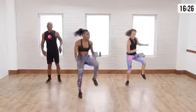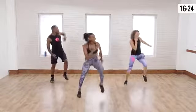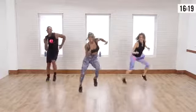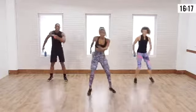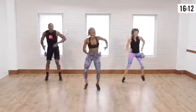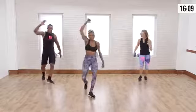Triple it, slow. One, two, one, two. Fast. Just tap for your modification. One, two, three, one, two, three. Slow. One, two. Get that knee up, get those abs. Get it. Tap, tap. Step, knee drop. Step, knee.